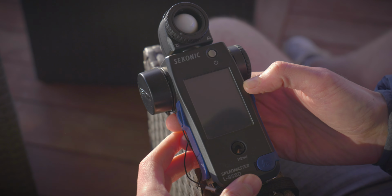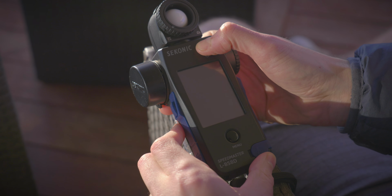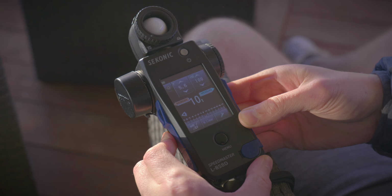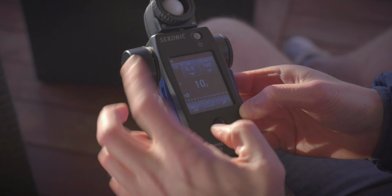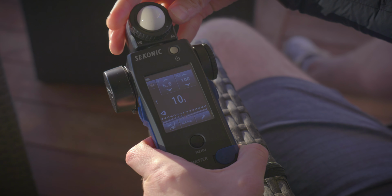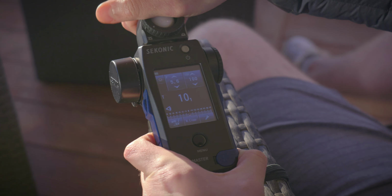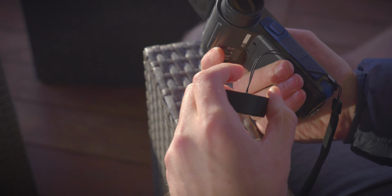So this is the light meter here. It's quite a nice little design. And here's the power button. You just hold that and it'll boot up. And just to go over the outside of the light meter here, we've obviously got the power button here, we've got the Lumisphere here, which is retractable, which comes in and out and fully rotates. Here we have the spot meter and a cap.